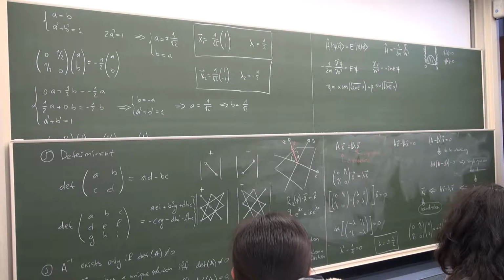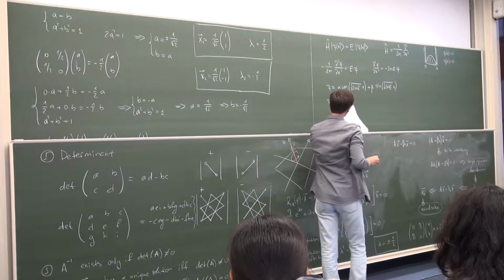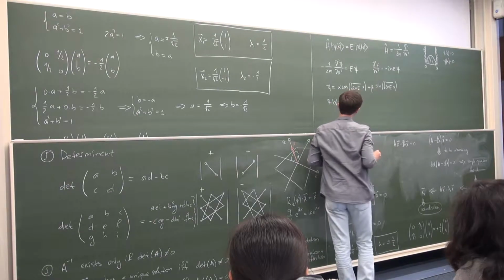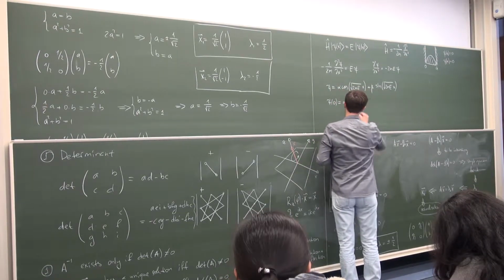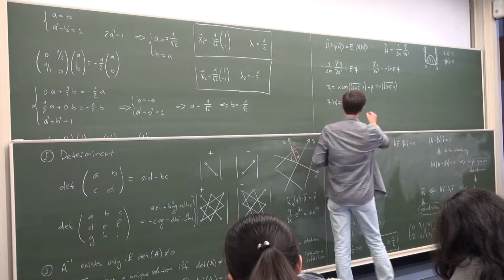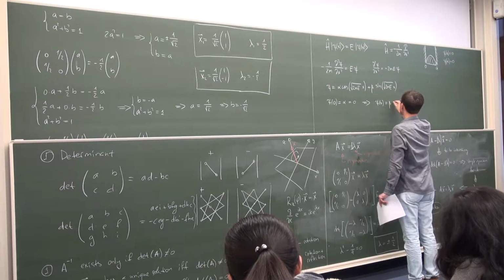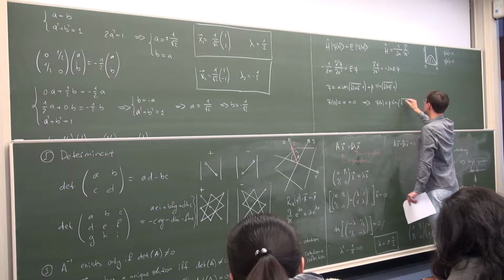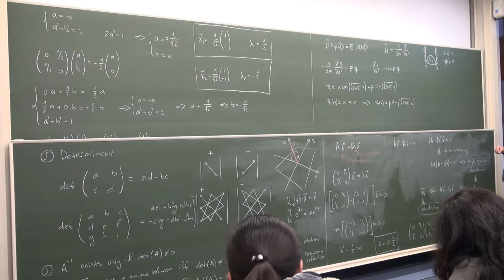The second thing that we must have is that our particle should not be able to escape the box. So psi of 0: cosine of 0 is 1, so that's alpha. Sine of 0 is 0, so that's just alpha, and that must be 0. So that means the cosine term is gone. We are only left with the sine. So our psi of x is actually beta sine root 2mE x. So that simplified life a little bit.